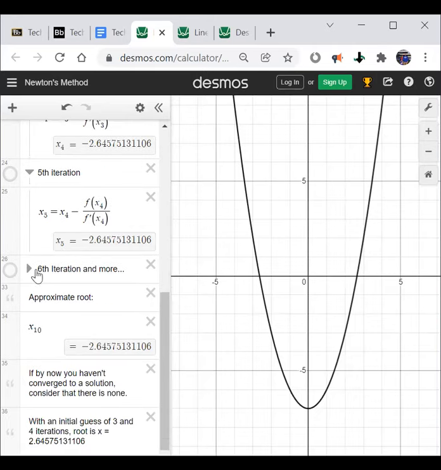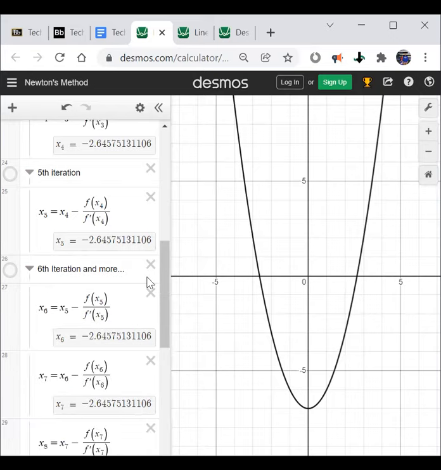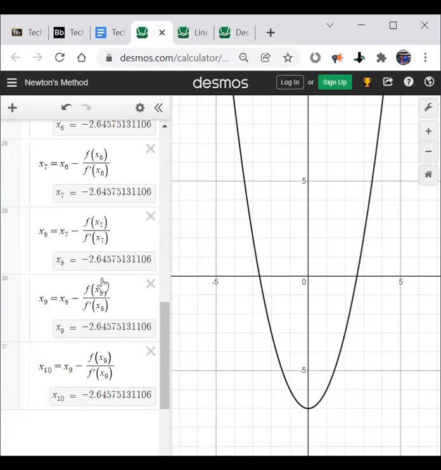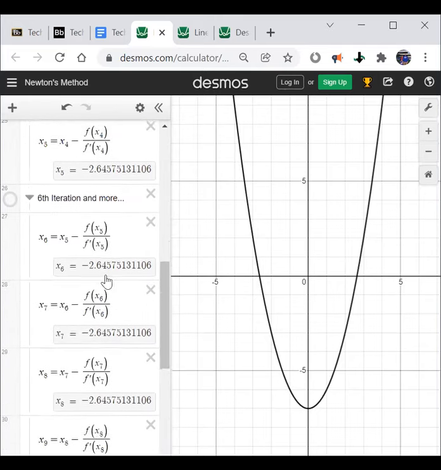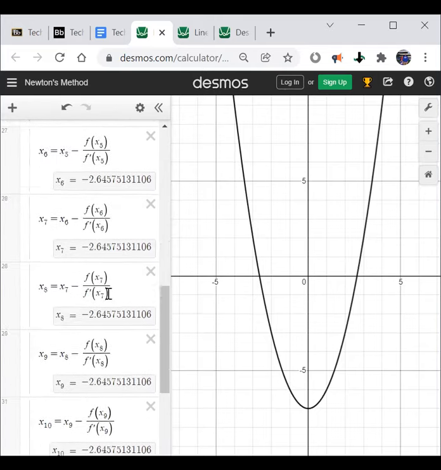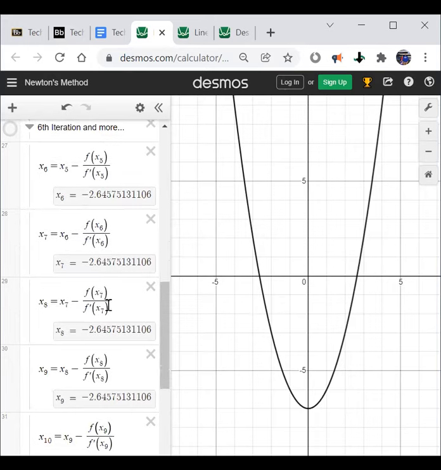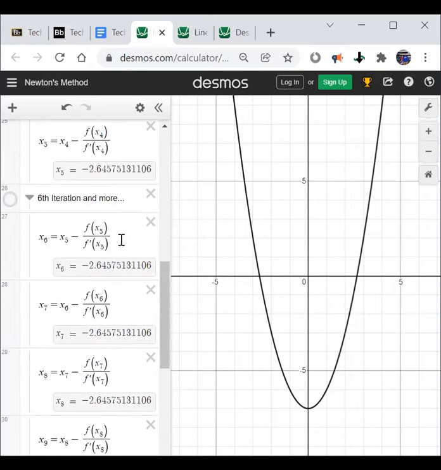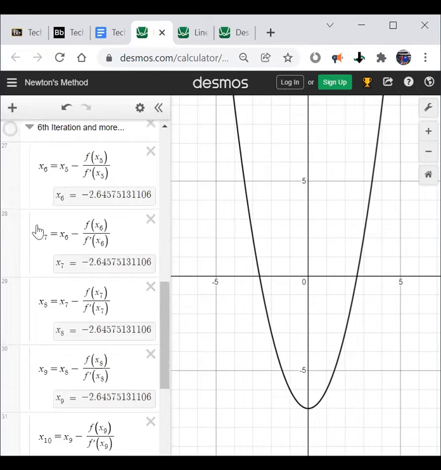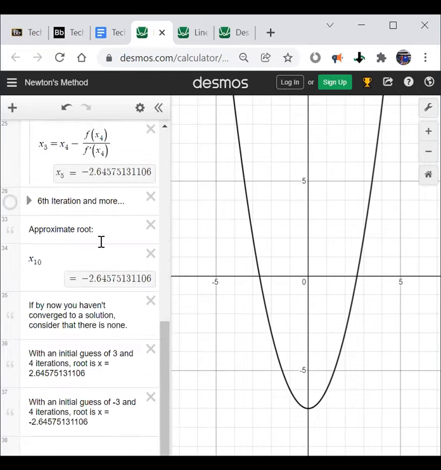Right. And you can see I have the sixth iteration and more, but I really just kind of jumped to the 10th iteration if you needed that, if you just needed the answer, but that's kind of a waste. But yeah, it itemizes it all too. If you need each of the remaining ones, it kind of cuts out all the fluff, but you can see that they're all the same after the fourth iteration. So nothing new to the conversation.